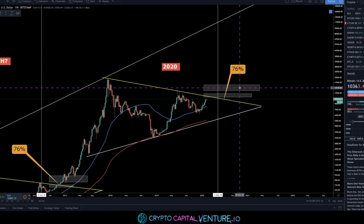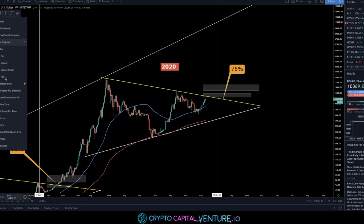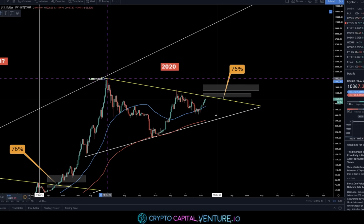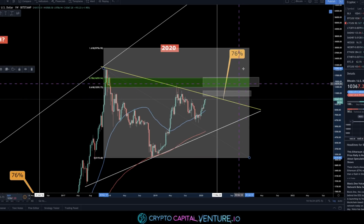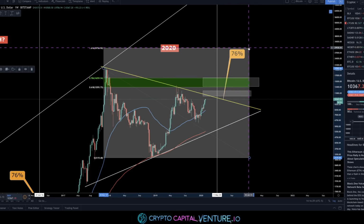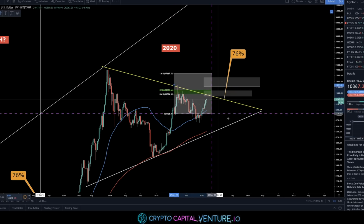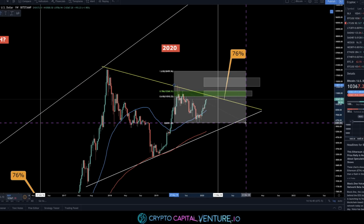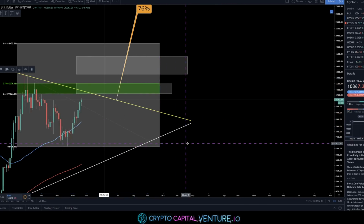Now, I want to go to where we are now, and I want to chart exactly the same thing. We see so many similarities in these cycles for Bitcoin. Let's take the Fibonacci retracement once again, right, to the bull market high, bear market low. We have our two Fibonacci retracements. I'm going to just plot on the screen here for you. There's our one, the top one, the big one, the bull market doors, right? We have that one plotted. Now let's go to our swing high where we saw that resistance for the first time at that Fibonacci. Let's take it from swing high to swing low, similar to what we did in 2016. Let me zoom in on the charts a little bit.